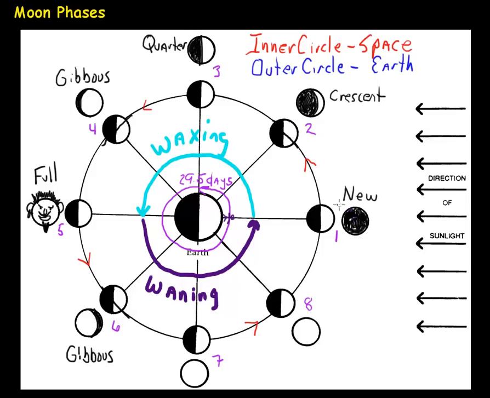Full moon and new moon are not getting smaller or larger. They're just called full and new. The rest of these moons actually do have prefixes. You can actually call that quarter moon up there if you want. You can call this thing a first quarter, but you can also call it a waxing quarter.